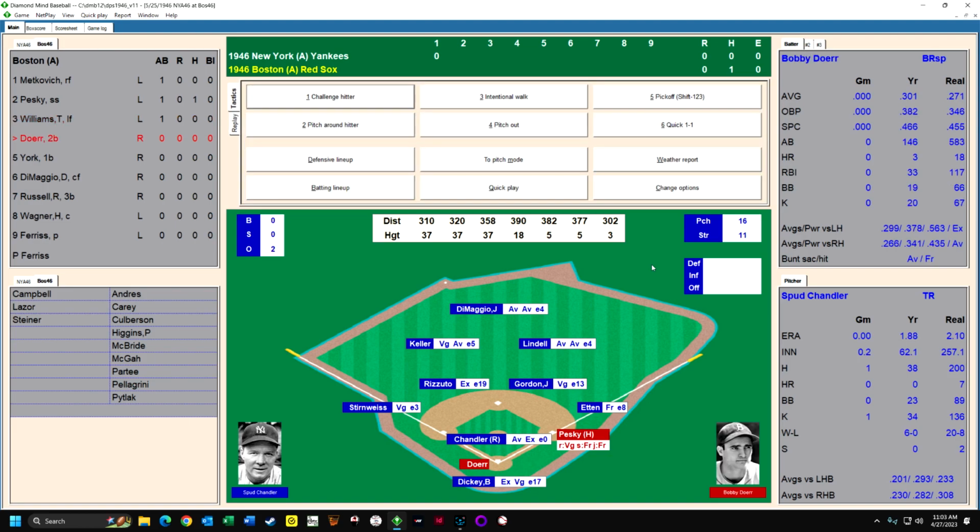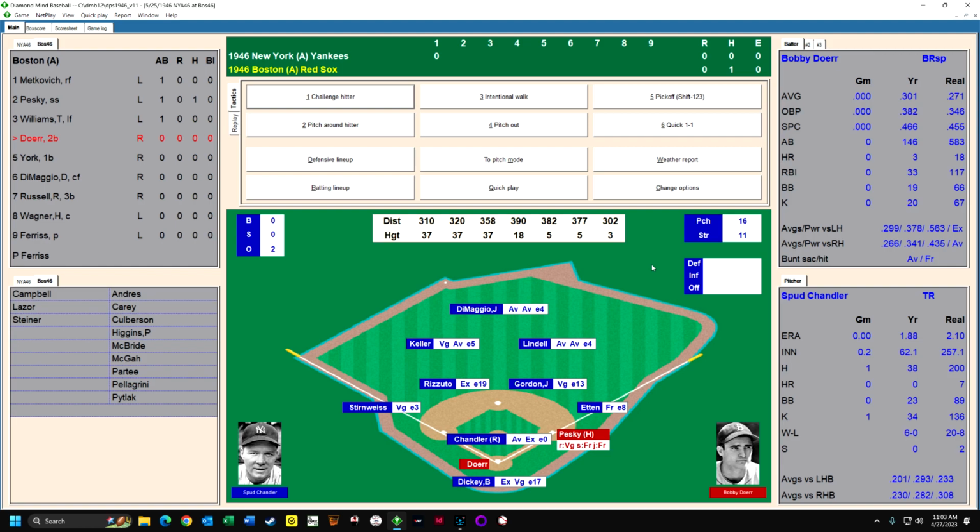Okay, so there are 2 outs, and now Bobby Doerr is up. Bobby is doing really great. He's hitting 301. Really only hit 271, and you can see though he's much better against left-handed pitchers, and Spud Chandler is much better against left-handed batters. You can see all that. I mean, it's just incredible, the detail.